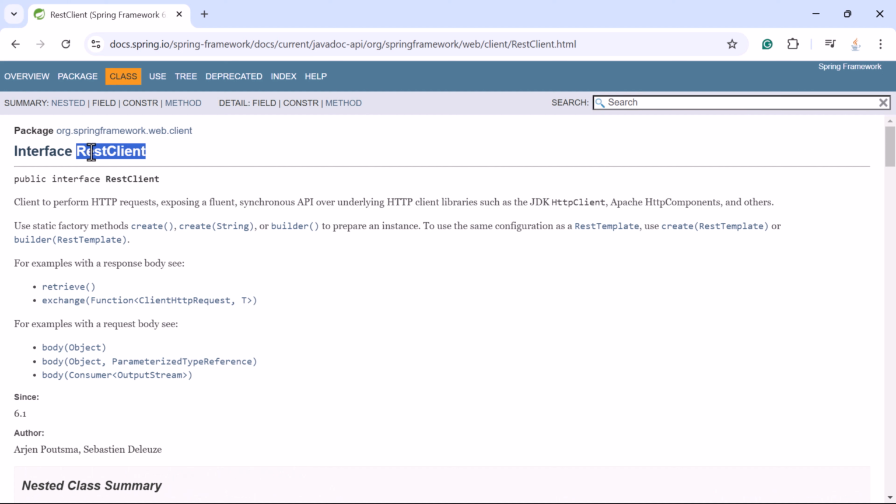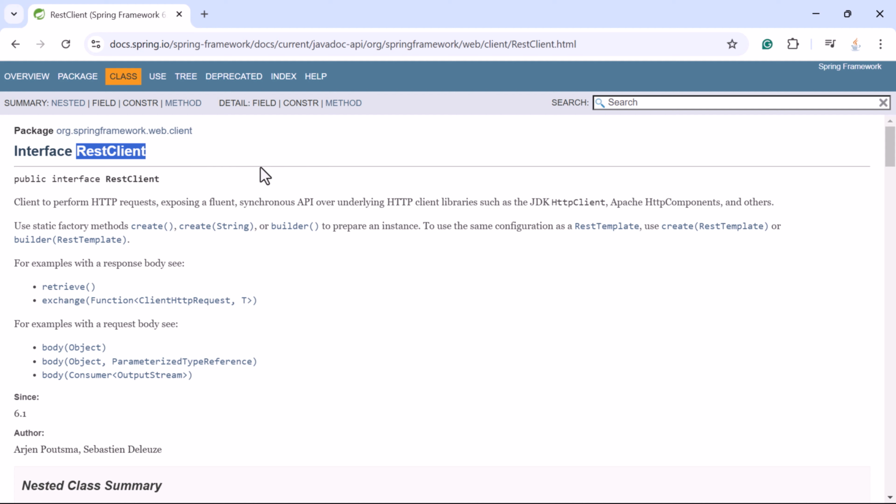In order to invoke the ChatGPT API in our Spring Boot application, we are going to use RestClient. This RestClient is newly introduced in Spring Framework, and it is a replacement for RestTemplate. RestTemplate is deprecated in newer versions of Spring Framework, and the Spring team suggests using RestClient to make REST API calls. This RestClient makes synchronous API calls. There is also a WebClient that we can use for both synchronous and asynchronous calls, but in our example we have to make a synchronous call. That's why we are going to use RestClient.